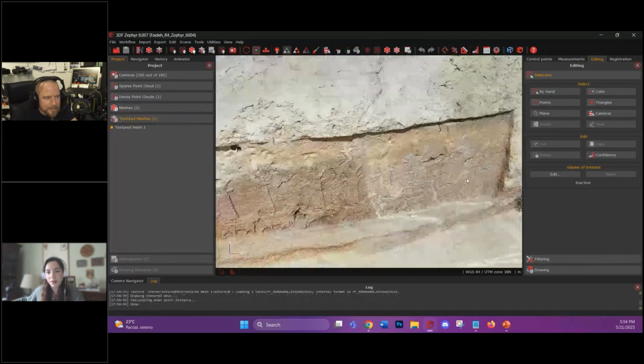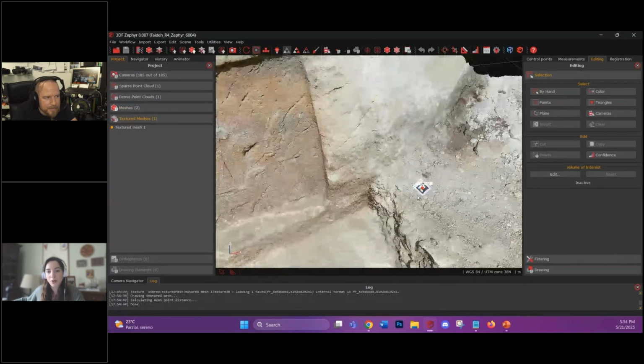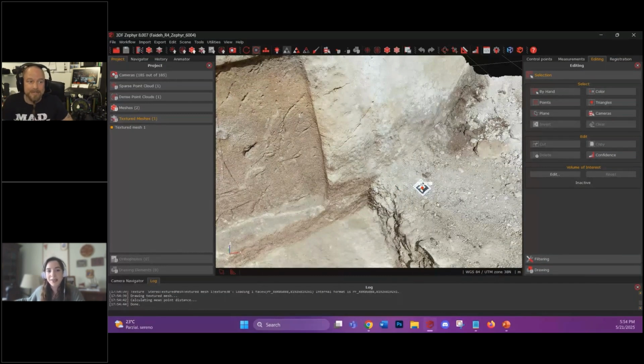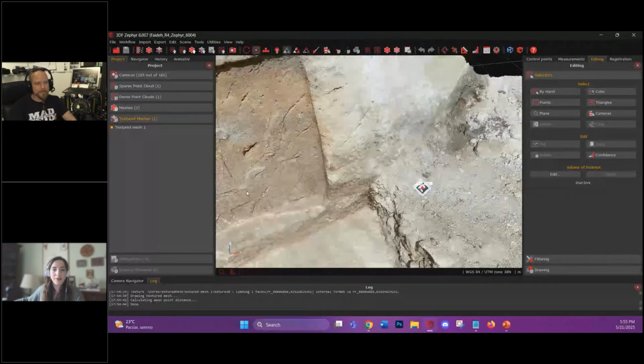This is where you see our coded targets, which are quite useful because the software will automatically detect them, and it will use them to optimize the camera orientation, in order to avoid artifacts on the mesh geometry and the texture as well.